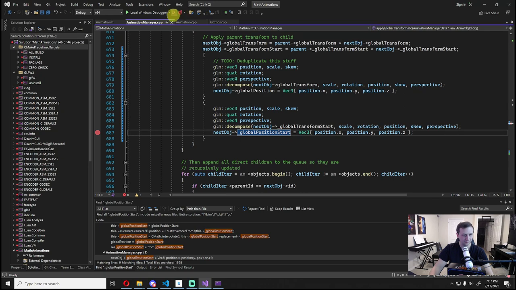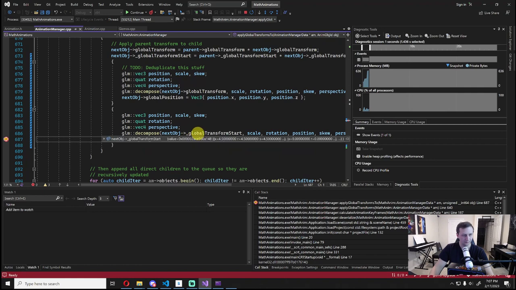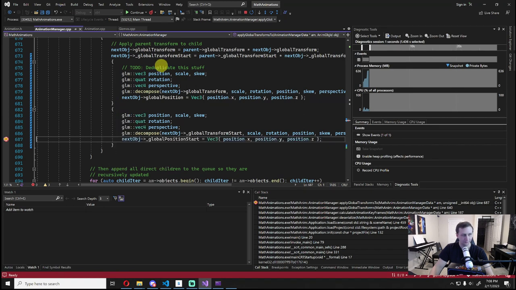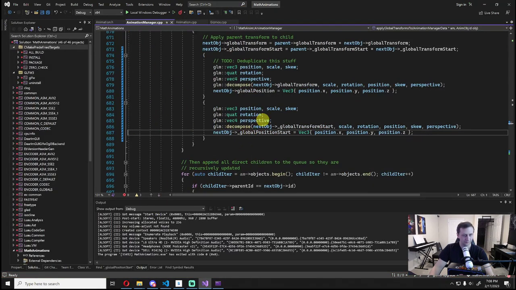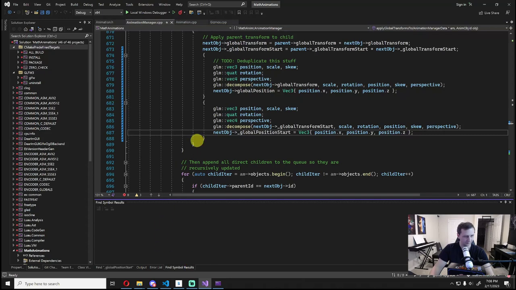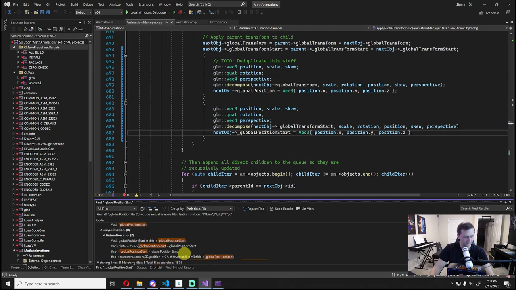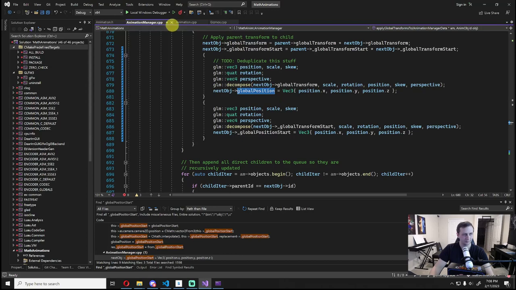So let's jump into here and see if this is getting set up properly. So this looks correct. 0, 0, 0, and we're getting 4.5 up here, which means we're getting the correct scale in the correct position. Okay. So that seems to be fine. Where's my find results? Here we go. Yeah, so that seems to be fine. Was that the one that I was looking at too?